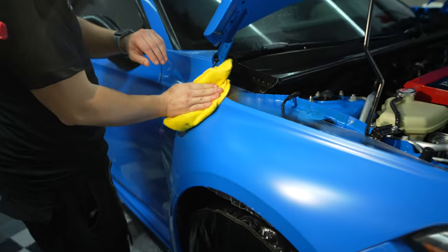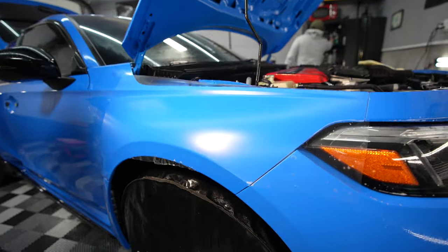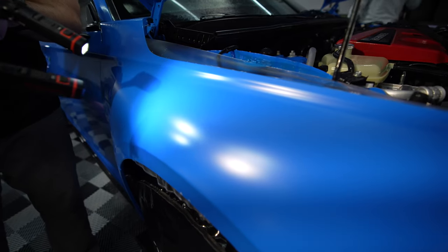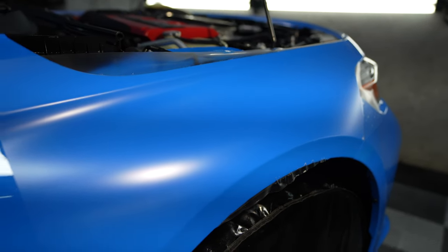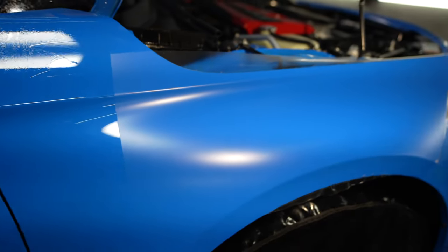It would show some of the metallic through, so it would give it a nicer deeper satin look instead of like a matte flat. So outside when the sun hits, you would kind of still see some of the metal flake in the paint. All right, so we just tried out that stealth on that front fender. Not a huge fan of it, to be honest, on this color. It just looks interesting - I mean, it's hard to tell unless you do the whole entire car, but I'm still going to stick with the clear gloss.